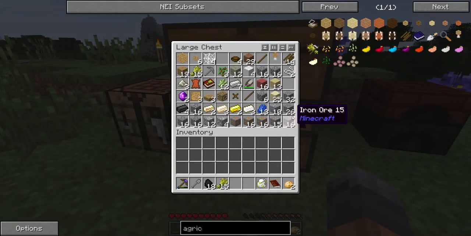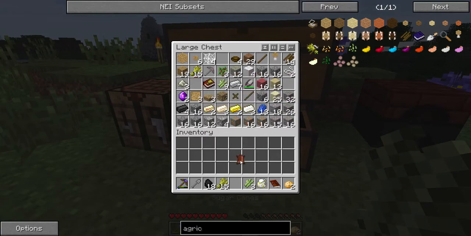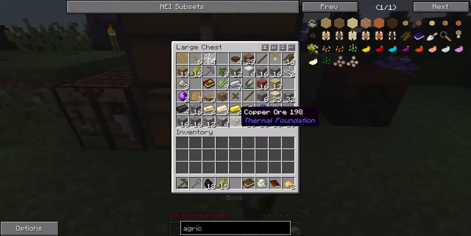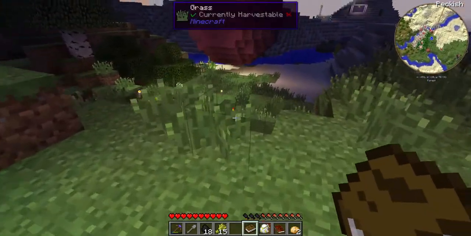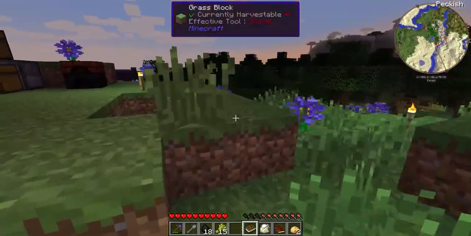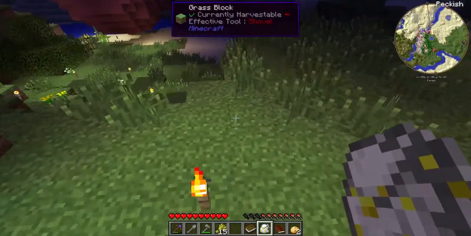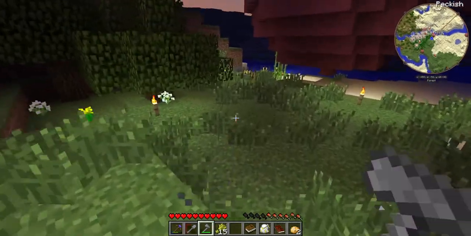Let's see, we don't have any. Oh no, I do have one leather. So we don't need to kill a cow. We can make a book. What am I doing? So now we need the feather and the ink sac. Ink sac shouldn't be a problem, there's usually some squid around. Do I have my hatchet? I do. Let's put the core in here for now. Actually, I don't really need to beat my pal too, but I don't know, whatever.